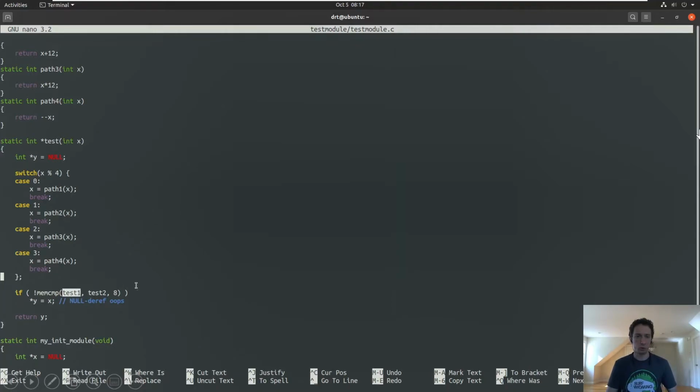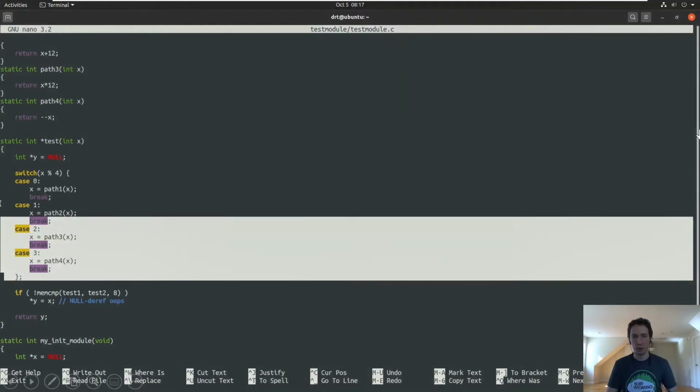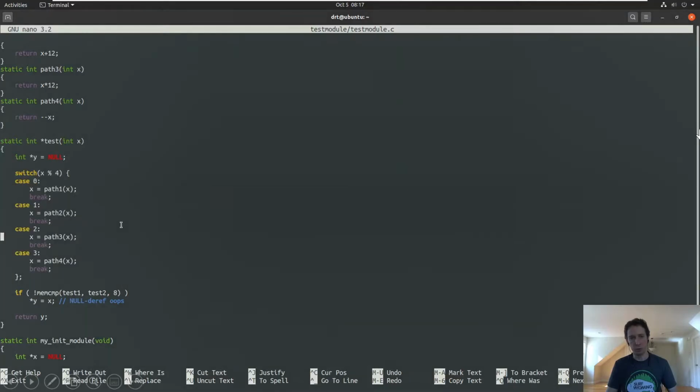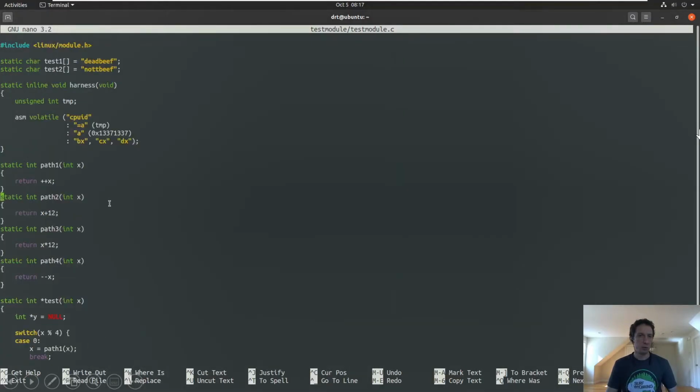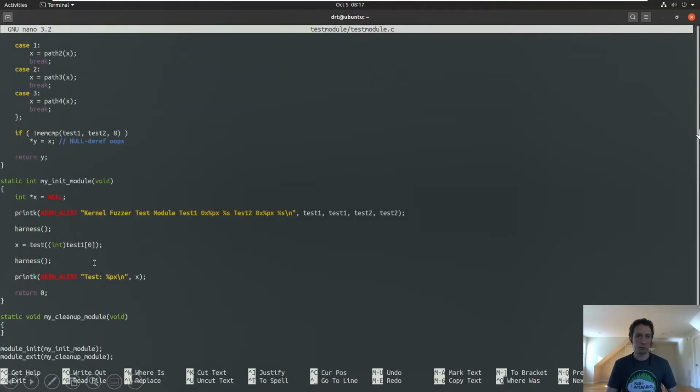Obviously, if you load this kernel module normally, nothing would happen. Those strings are hard-coded, so they would never be the same. But that said, those strings will live in memory, and we can fuzz the underlying memory of that buffer, and that's how we will actually find the bug that we planted in this kernel module. Here again, we see the harness before and the harness after the call to this test function, and then we see the printk where I just display the pointer of those 2 buffers, just so that we can pass that information to the fuzzer when the fuzzer executes.